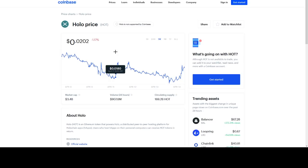I think Holo is going to have a decent amount of risk. However, 10x is definitely a possibility in the future. Going into 2021, I think we could easily see a 15 to 20 cent coin. Holo being a potential 20 cent all-time high by the end of 2021 is definitely a possibility. I will say I think it's more of a 15 to 18 cent range all-time high with the stabilization right around 15 to 16 cents. I think that's going to be more realistic, but like I said, this has potential for about a 10x. It's one where you're going to have some risk involved, and because of that, you have potential for higher rewards. Holo being a very good coin in itself, having a lot of use cases, it's looking fairly good.